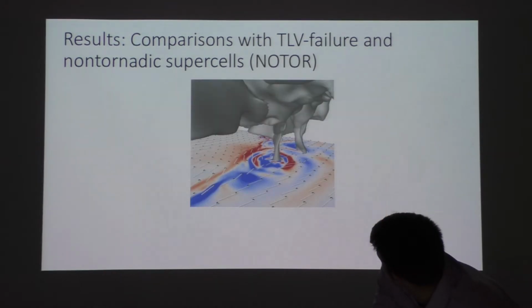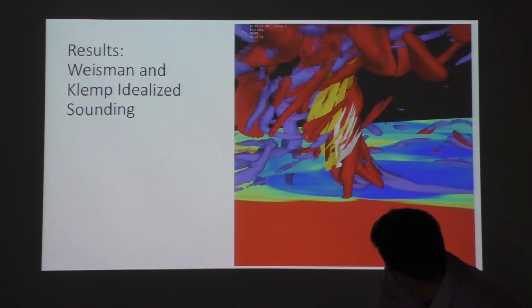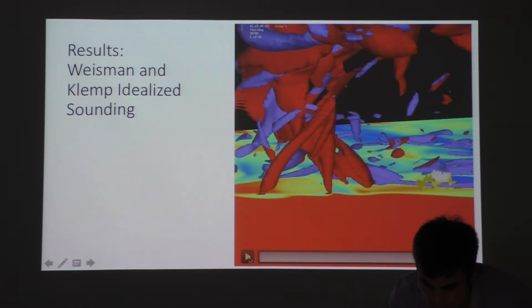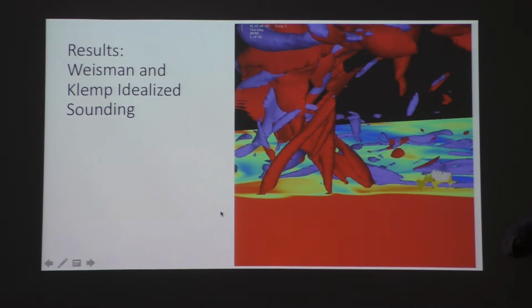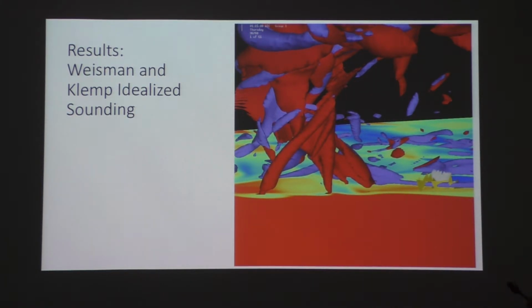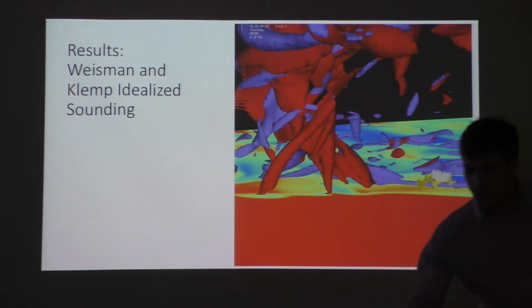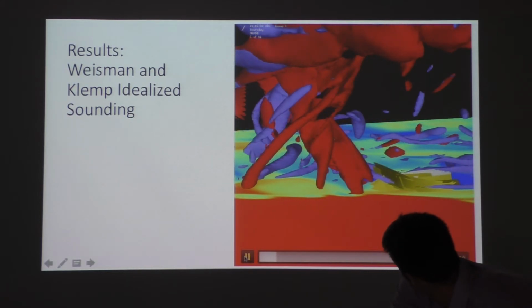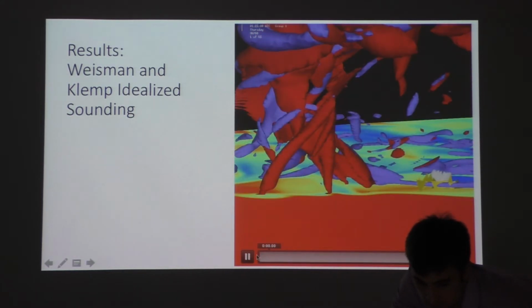So I'm going to skip over failure in the interest of time, but I wanted to show some trajectories from the Weisman-Klemp idealized sounding. So now this is a completely different sounding that we are using to study a very similar process. We're looking at the same convergence boundary to the north of the updraft in an idealized supercell using the Weisman-Klemp sounding. Again, the isosurface that's red is vertical vorticity, but now the purple is the rotational helicity. And the trajectories that are initiated in the structure and those behind undergo a helical winding process. I'll play that back one more time.